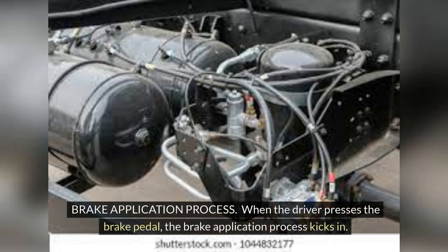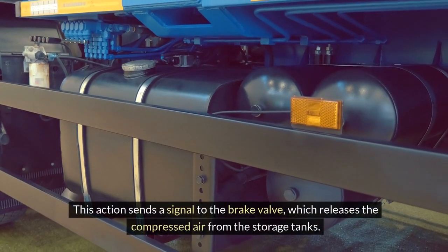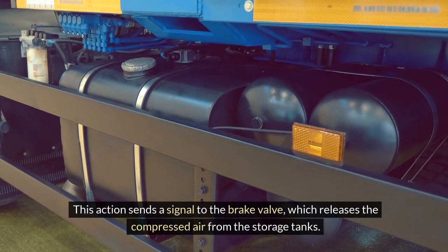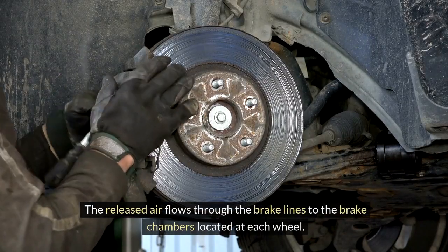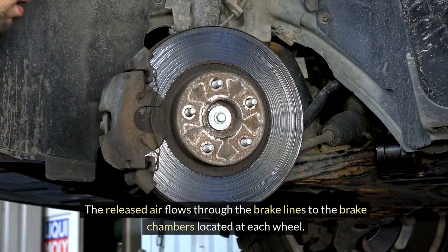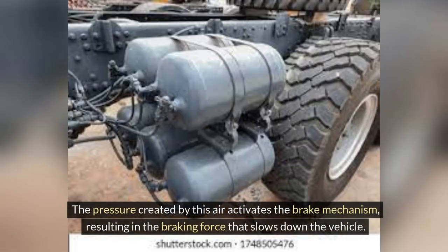Brake application process. When the driver presses the brake pedal, the brake application process kicks in. This action sends a signal to the brake valve, which releases the compressed air from the storage tanks. The released air flows through the brake lines to the brake chambers located at each wheel. The pressure created by this air activates the brake mechanism, resulting in the braking force that slows down the vehicle.